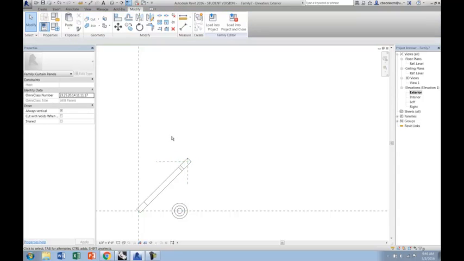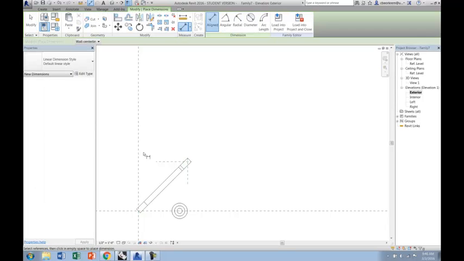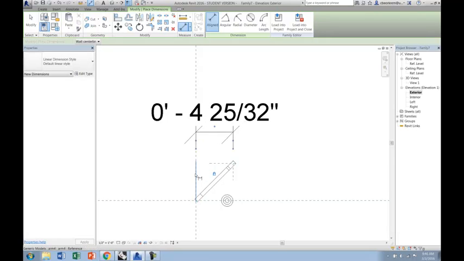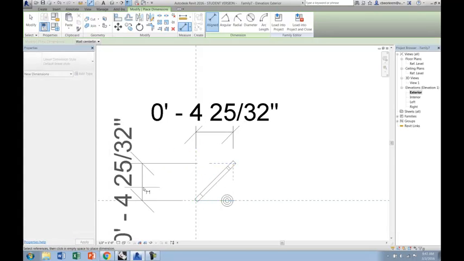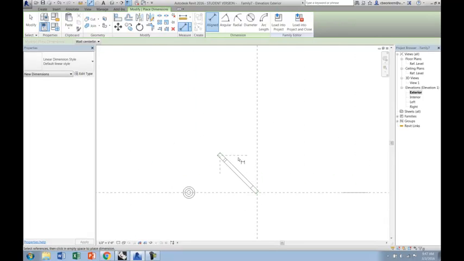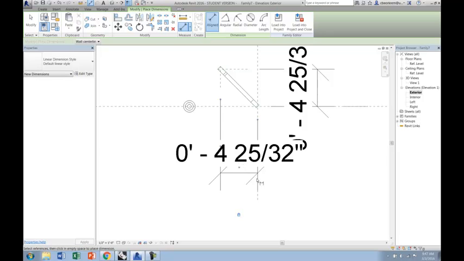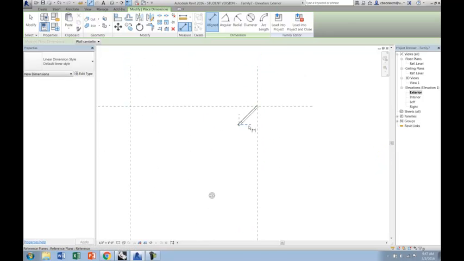Okay, so once we've got these reference planes, we do need to lock them to the other references. So I'm going to do that with a dimension line. Doesn't matter what the dimension is. It's probably going to be something funny. We're just going to lock them all into place. Just ensuring that those knobs don't move around when the curtain panel changes dimension. It's always going to be this distance away from the edge. So you might imagine that this edge and that edge are going to move, and the knob and the arm are always going to stay the same distance away from one another.